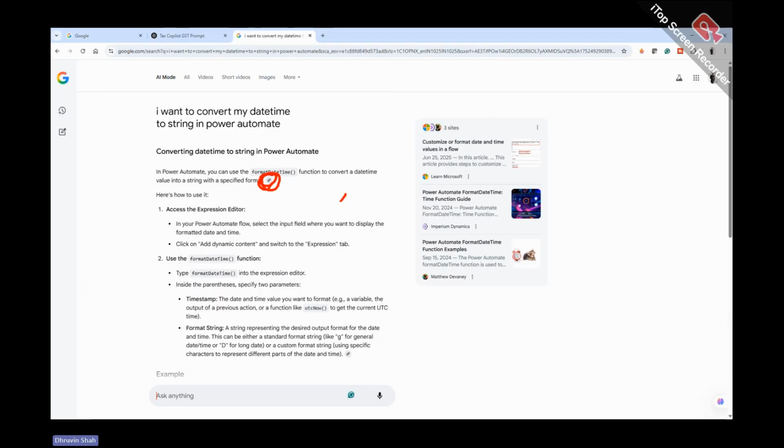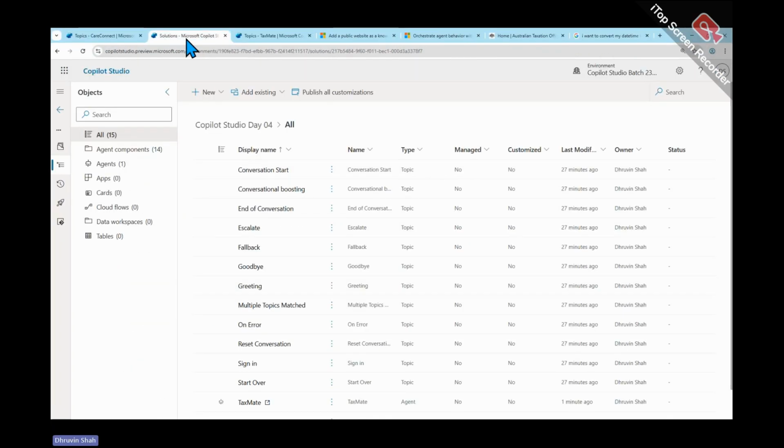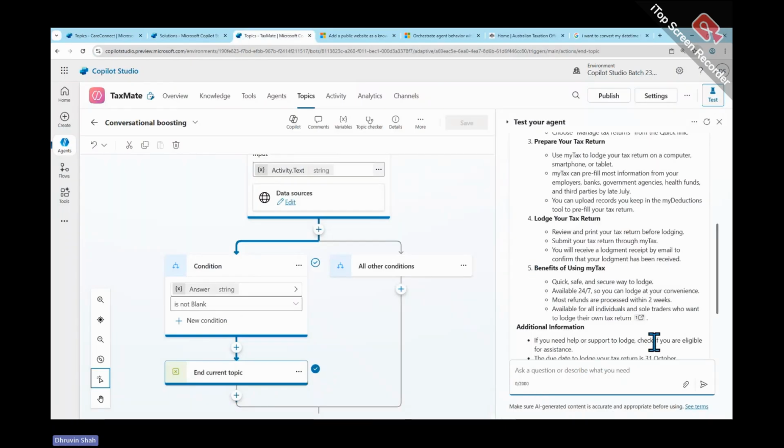So this is called a citation in any AI platform. When you make any query and it uses AI to find that content, it needs to refer that, okay, I'm giving you this because I found something over here in these two articles. So it referred to these two articles, customized it and made it for you as a result. This is the same way in Copilot agent, your own custom agent as well, it uses a similar pattern, that it provides the citation to you.